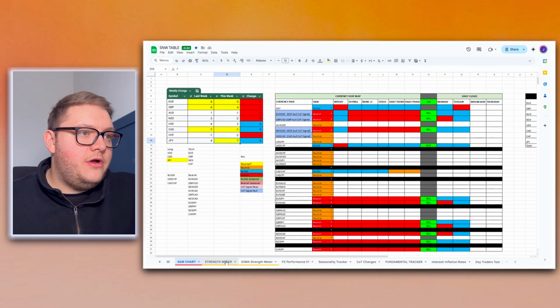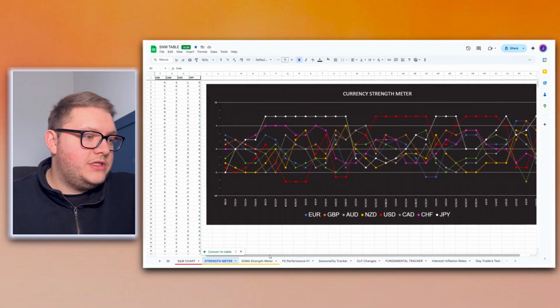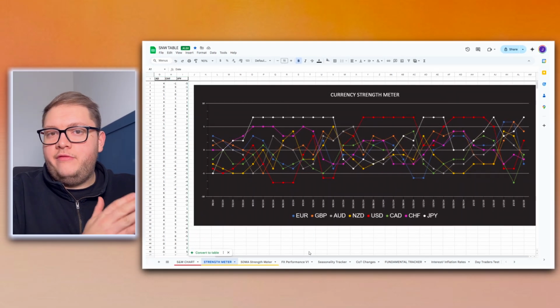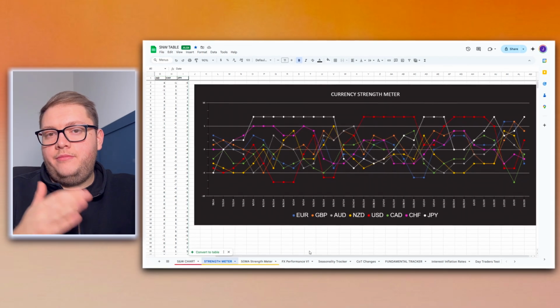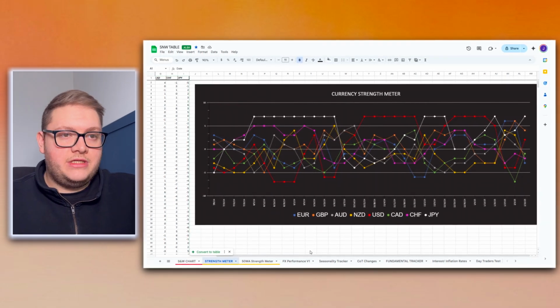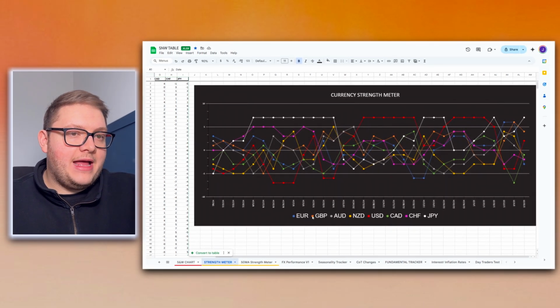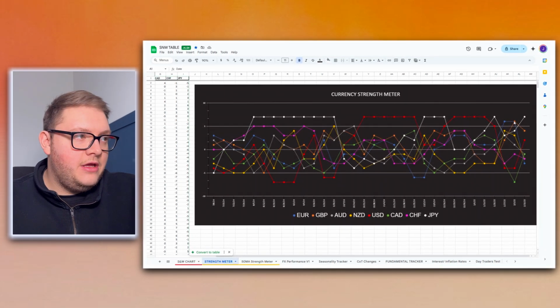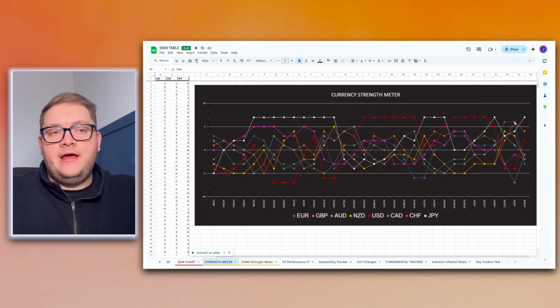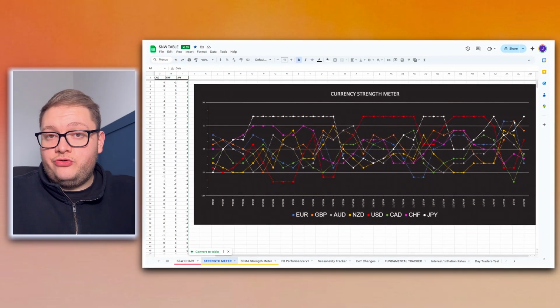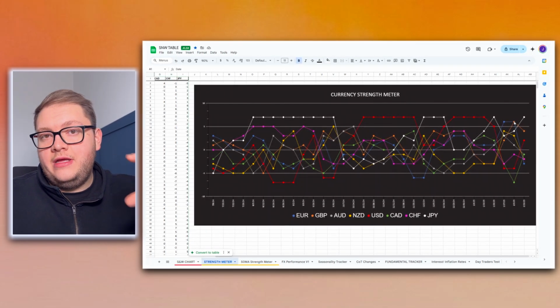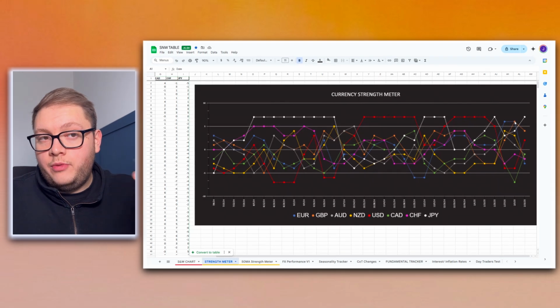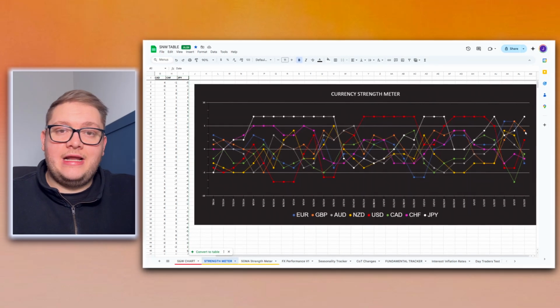But if I then go over to this area here, which is basically a map of how currencies are getting stronger or weaker over a set period of weeks. When I look at the pound, which is the orange line, we can see that it's up at these highs in here, around about +6. Now, that means that the currency is strong. However, it could also be at a point where it's overbought, and we've started to see some selling coming into the pound now.